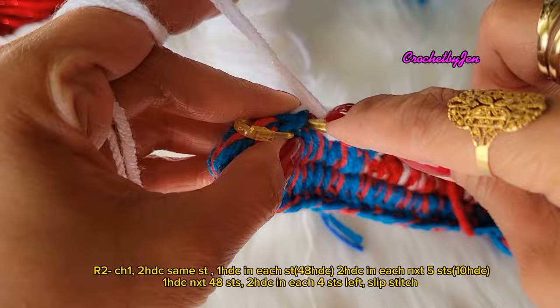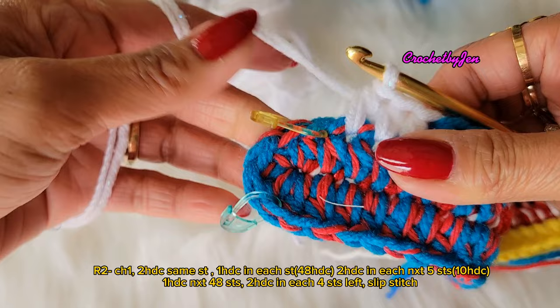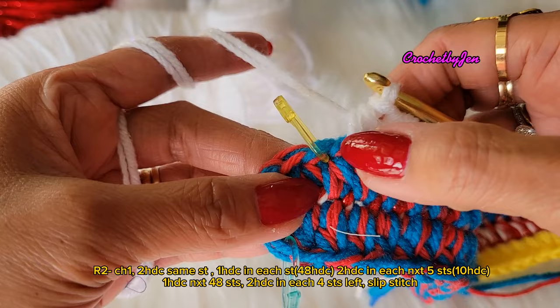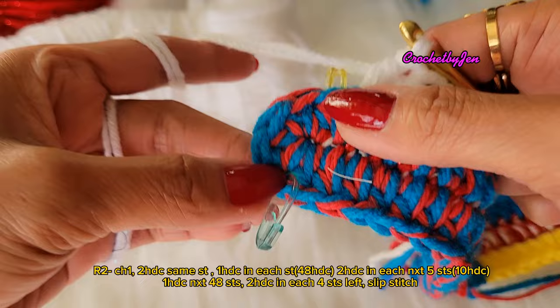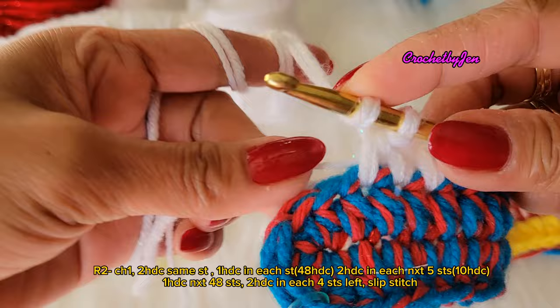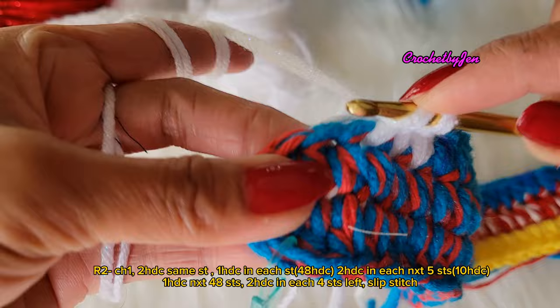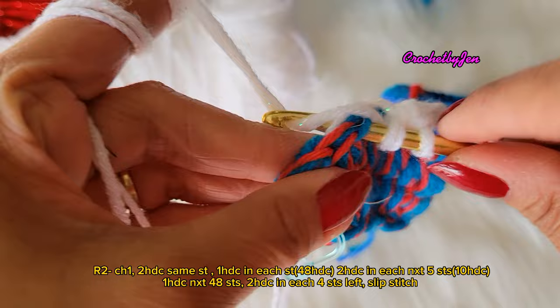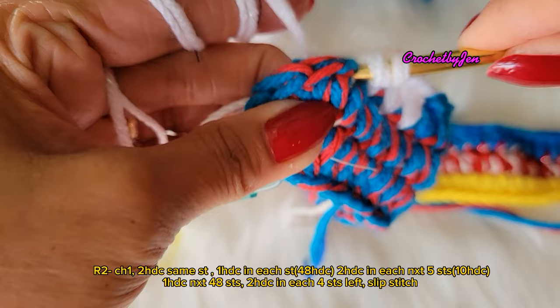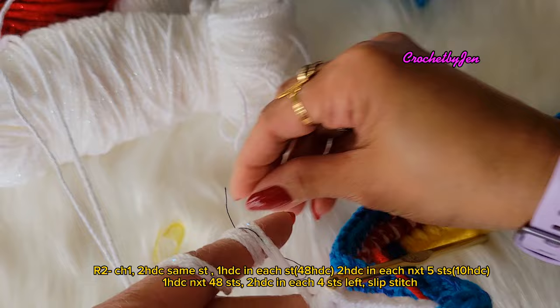So we're here, we have these 5 stitches. We're going to put 2 stitches in each stitch. So increase 2 in here, 2 in here, 2 half double crochet, 2 half double crochet. So we're gonna have a total of 10 half double crochet on this side. Don't forget to put your stitch marker here into the very first stitch.